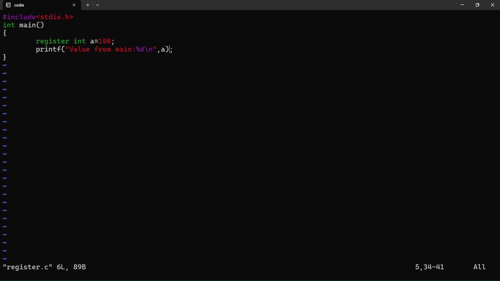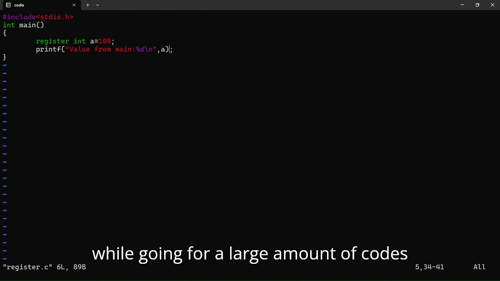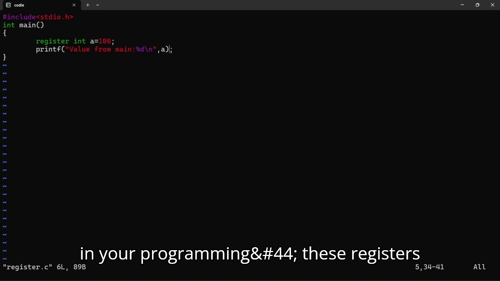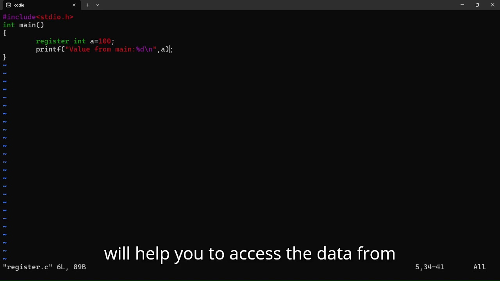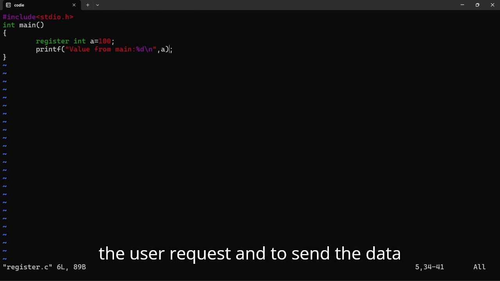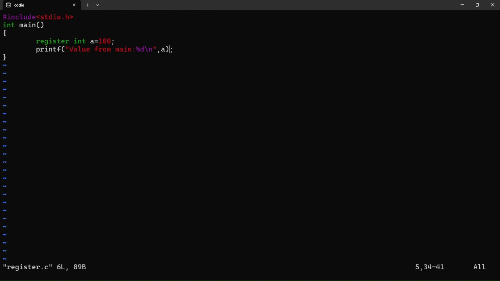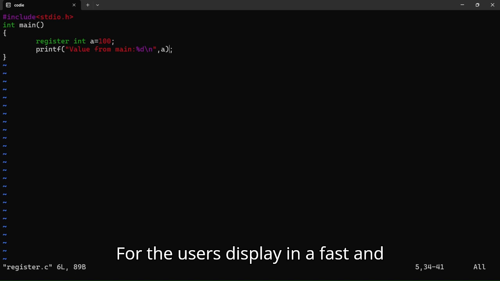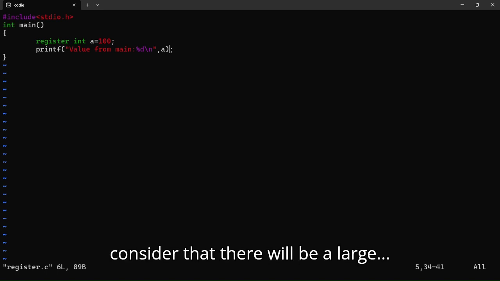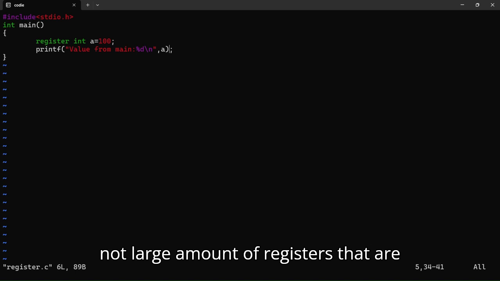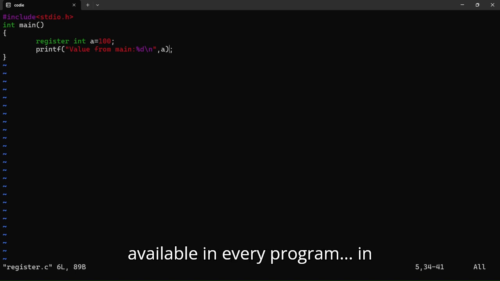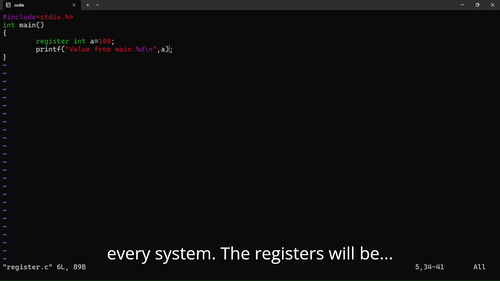In such cases, while going for a large amount of code in your programming, these registers will help you access the data from the user request and send the data for the user's display in a fast and efficient manner. But you have to consider that there is not a large amount of registers available in every system.